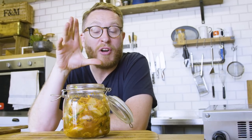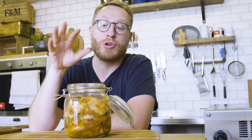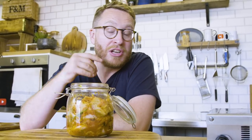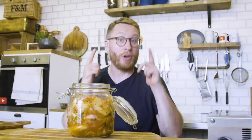You can keep it in the fridge for up to a month and it's great as a side dish. It's so good for you — you should totally incorporate this into your diet. However, if you don't want it just as it is, you can put it in lots of different dishes. I'm going to show you how to make kimchi fried rice.